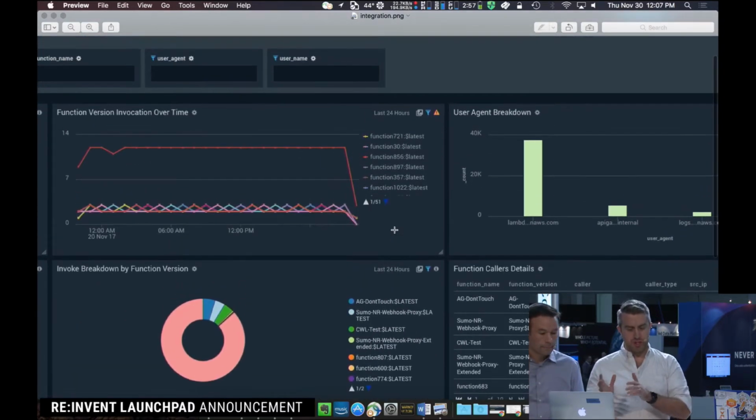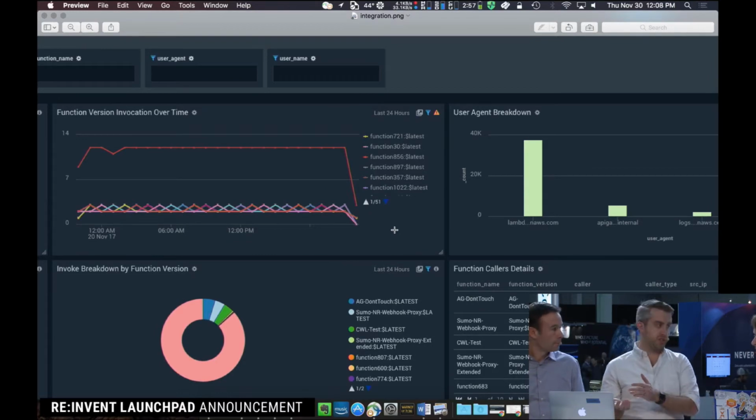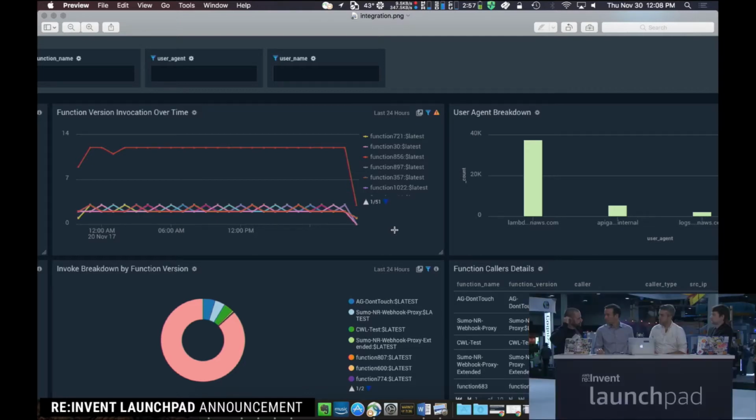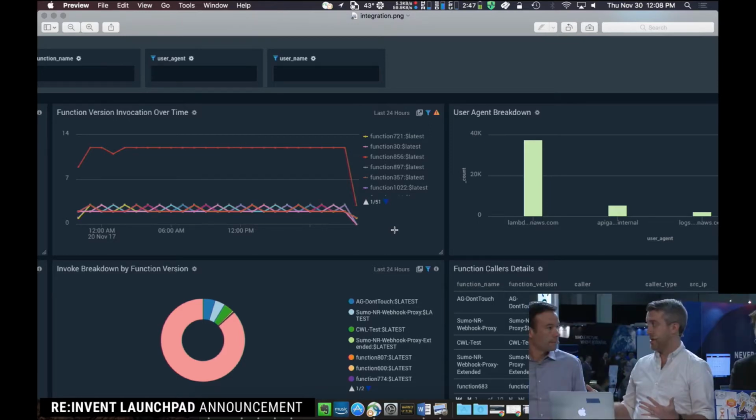There's all sorts of really interesting things you could do with this data that serverless customers using Lambda have not been able to do today. So it's a sort of operational dashboard for all your serverless. Yeah, so you can get globally here from all of your Lambda invocations. Right. So let's say you were running like a multi-regional API. You can pull all of this in and get this data, again, useful for auditing, understanding overall usage.